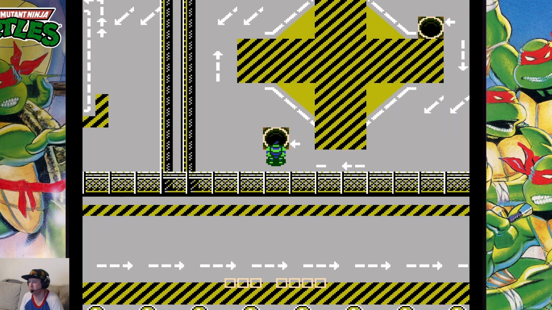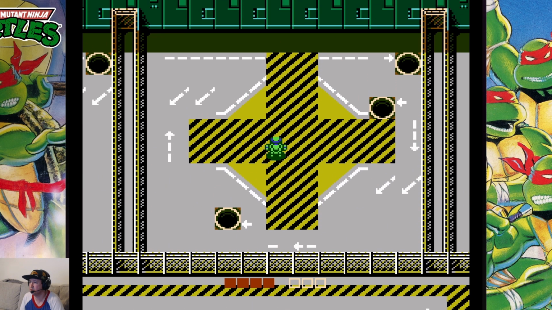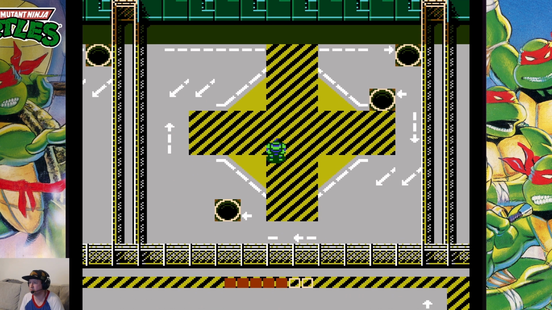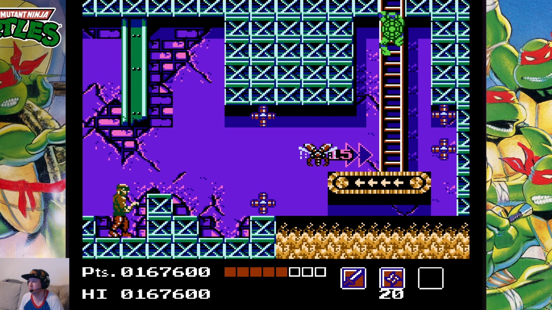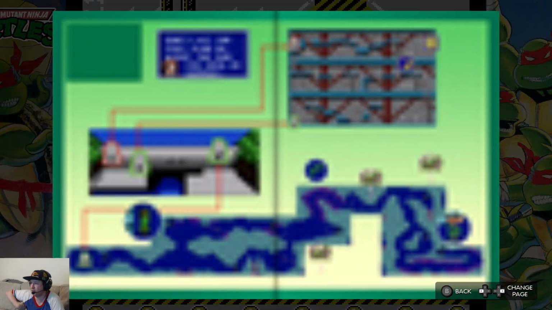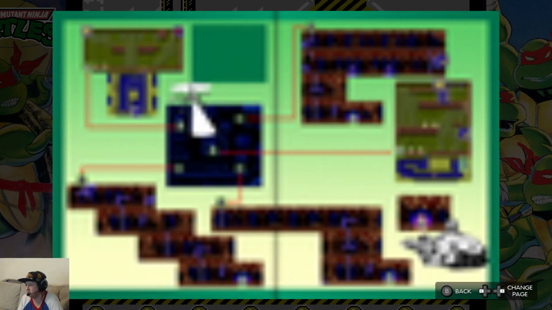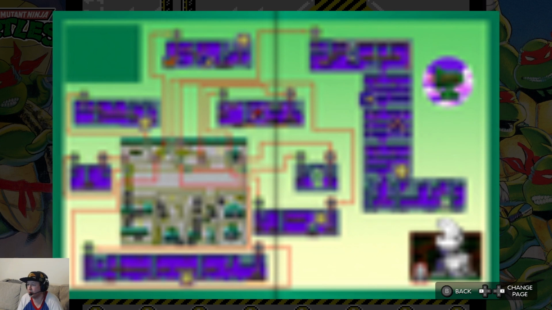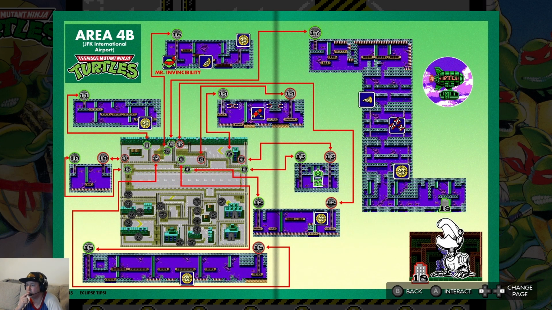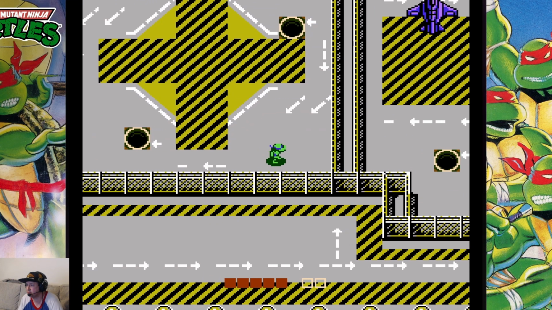Oh, get out of there! Oh, wait. I think one of these is a fake pizza. I mean, it's a real pizza, but you can't get it. I just went to the end. Oh, yeah, I can go here, I guess.